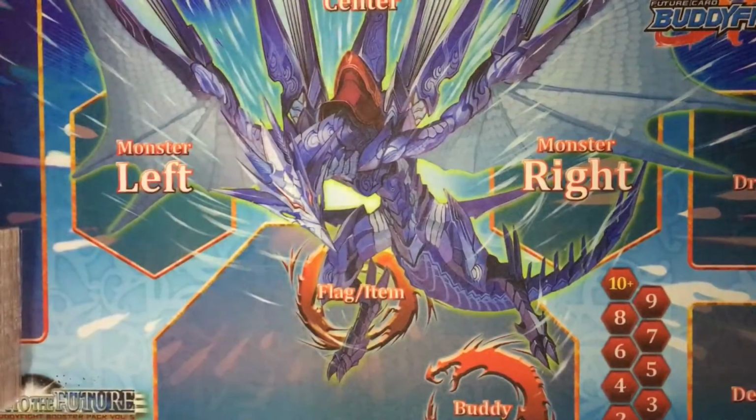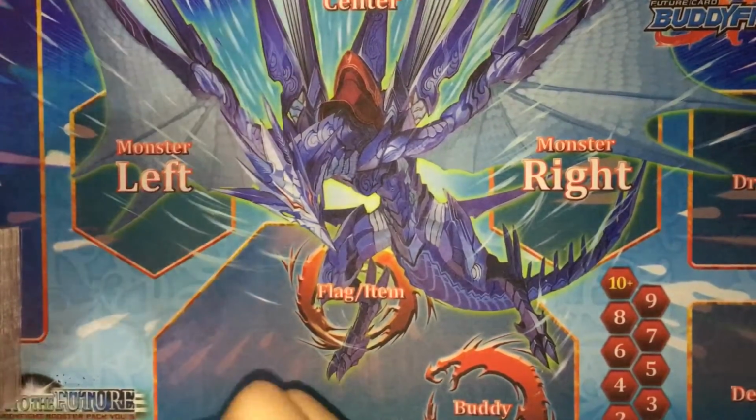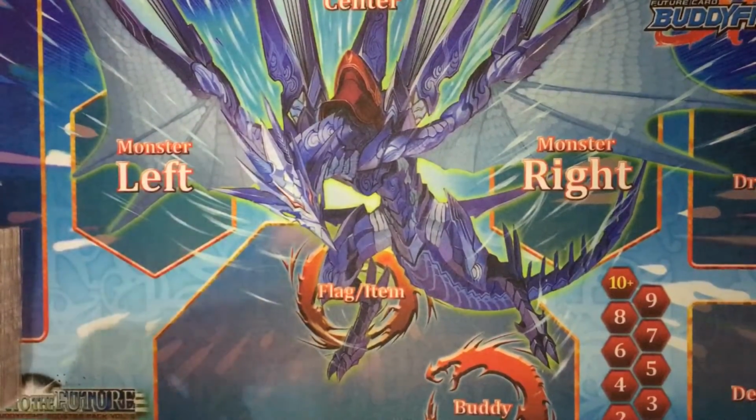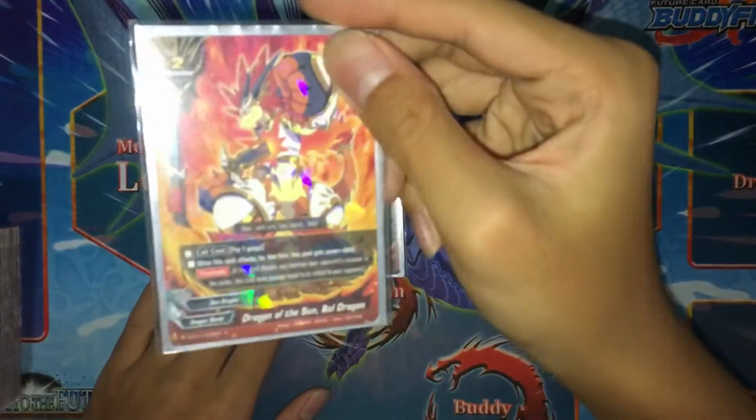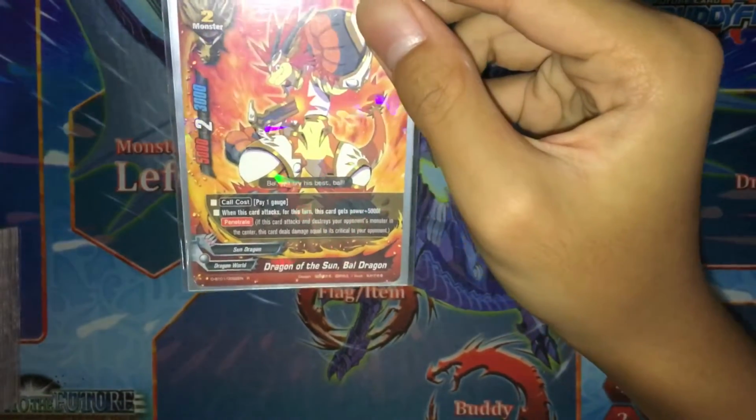In case you're not updated, Buddyfight Sun Dragons is this new attribute of Dragon World which Gao Mikado uses, and so it's a main character world now. So let's go with it. So the Buddy monster is Dragon of the Sun, Bao Dragon.